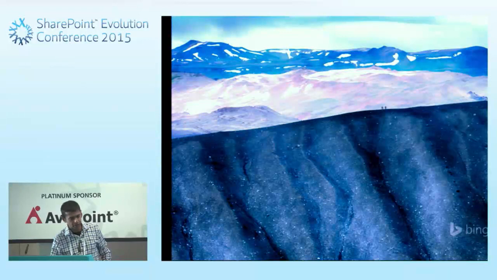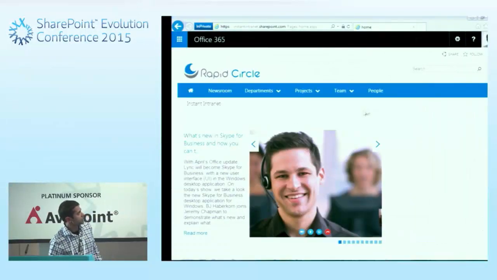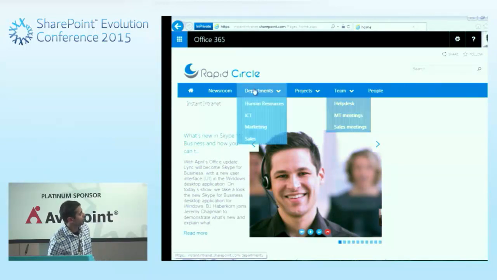So this is again one that's been built. Here's another example of it, but it's got a little bit more dynamic stuff in here. So you've got areas here, departments and the newsroom.